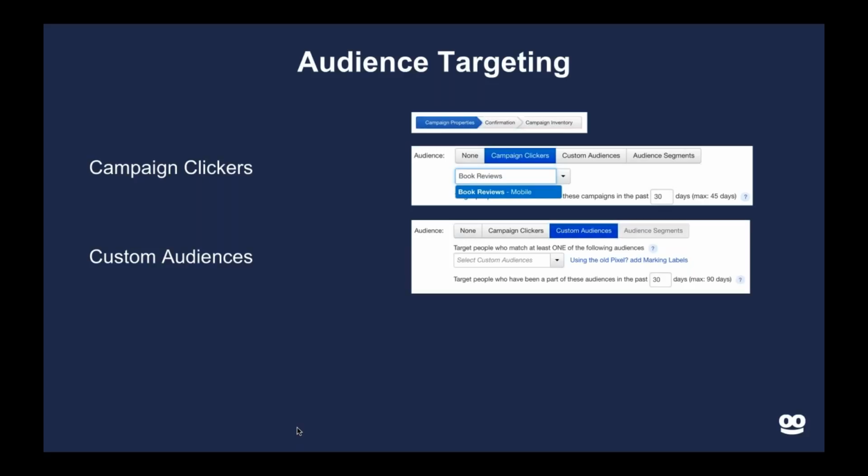If you're using the lookalike modeling, any one of those 5 lookalike audiences that are going to be created from your hashed email list will also appear on this particular list. Custom audiences are going to have a slightly larger pool than, say, a campaign clicker's reach, because campaign clickers focus on previous Taboola clicks, whereas custom audiences will pick up data from any user that has visited that particular page where you are storing that data.